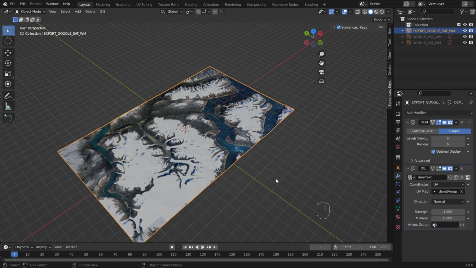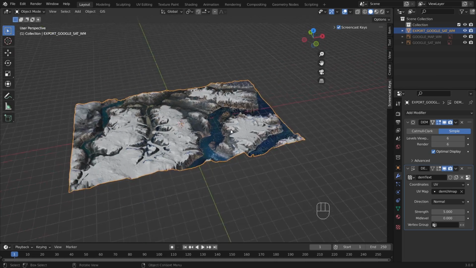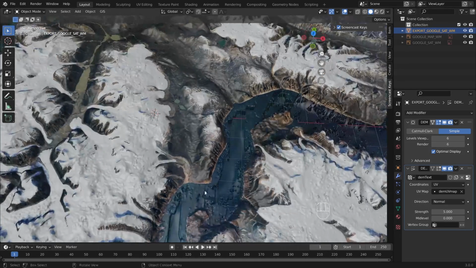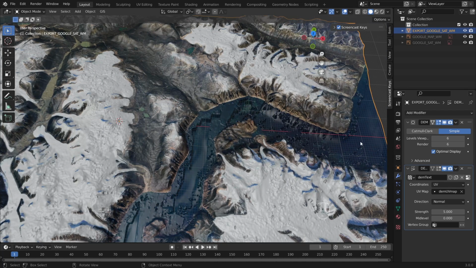Of course, the zoom level also matters. If you're very far away from Earth, the mountains don't look that high. Or if you're very much zoomed in, of course you also don't see those big mountains, right? Then you're just in maybe a city or a field. What should we do to make this more impressive? We can always go to the displacement map and just put the strength higher, let's say 5. Now we get some very cool little mountains here, but the water might look weird in some places.